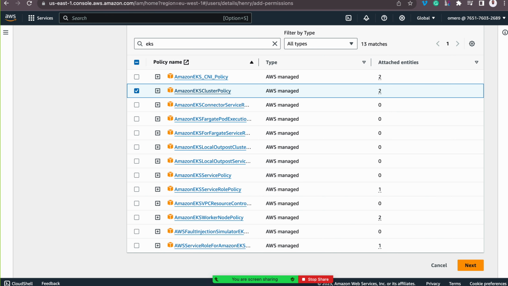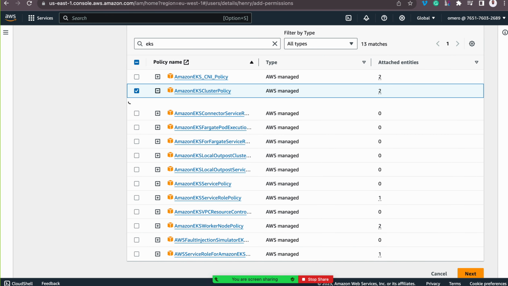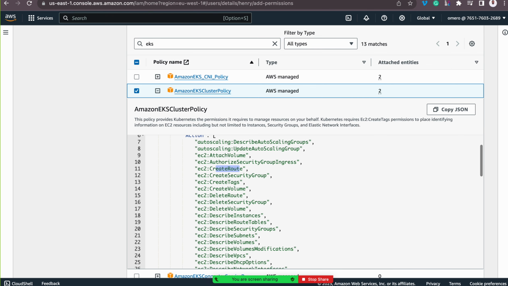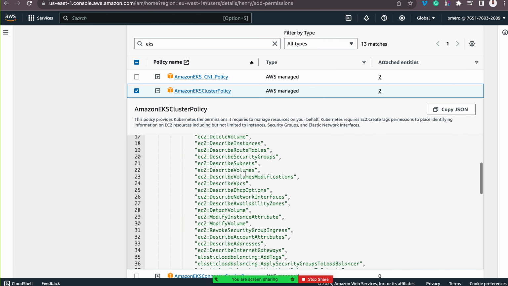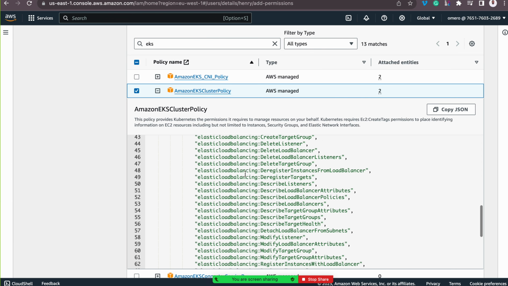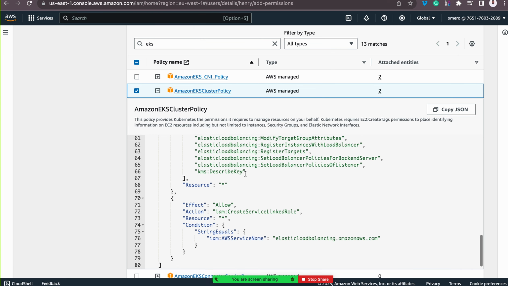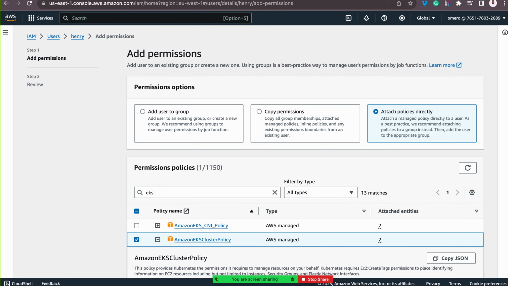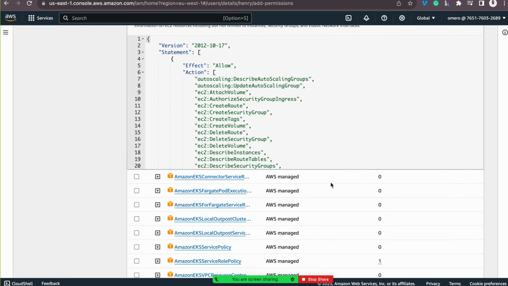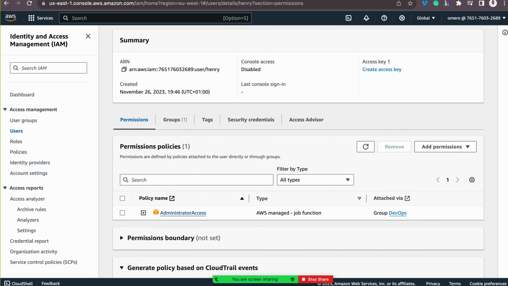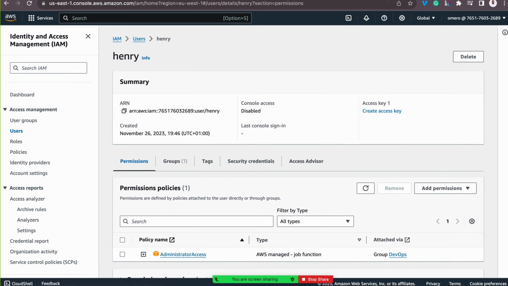So with this policy, let's see what he can do. Can create routes, action. All right, these are things that user can do on the cluster. Okay, great. But for the sake of demonstration, let's give the user an admin privilege, which he already has. Okay, so this guy has it.